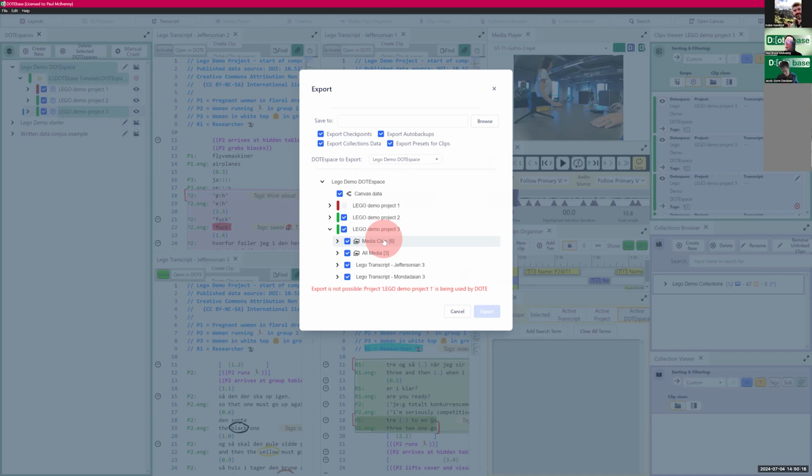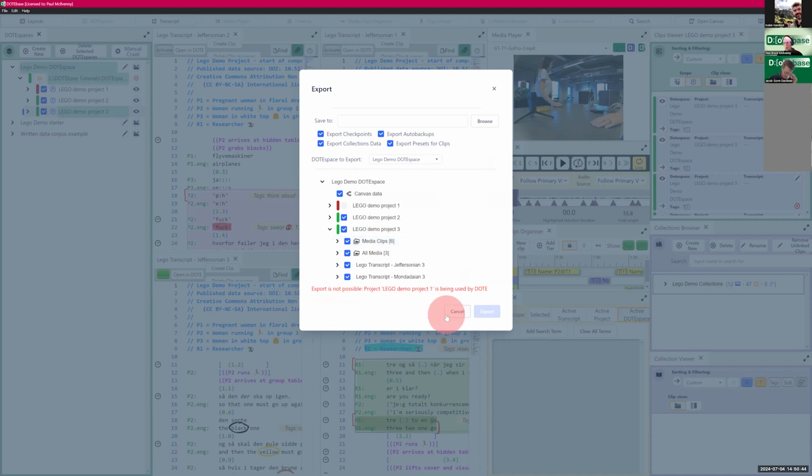So there are ways to do that, but we do have a plan of being able to merge DOTE spaces together, or have somebody work on different parts of the projects and combine them very, very quickly, so that teams can work very fast in a DOTE space. But those are not built in at the moment; those are on the development pipeline. So it's a very good question, and something that we do wish to support.